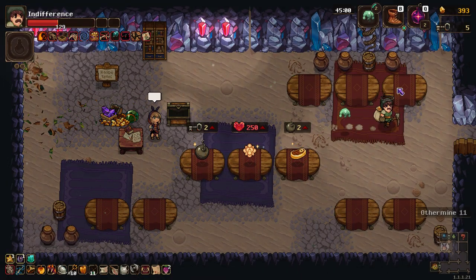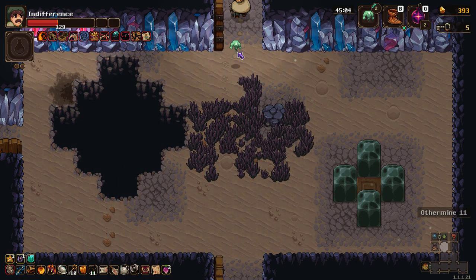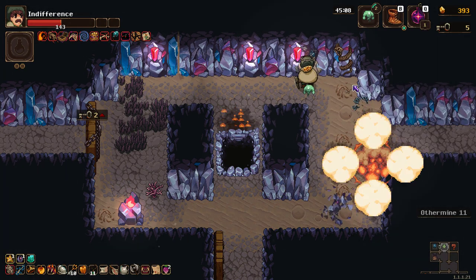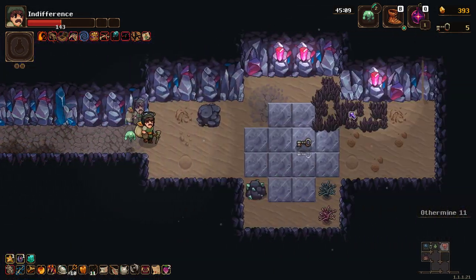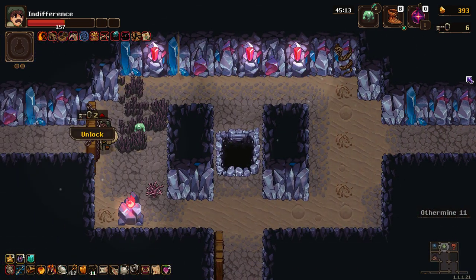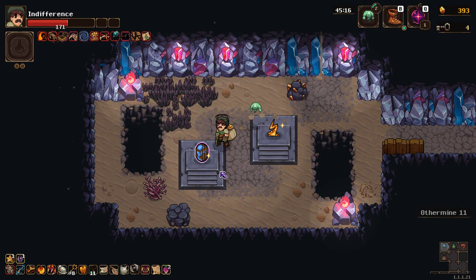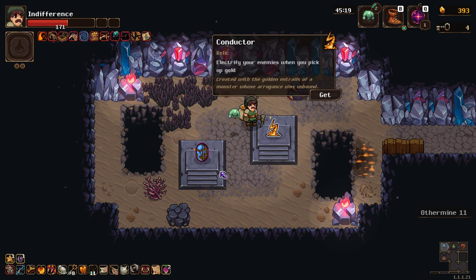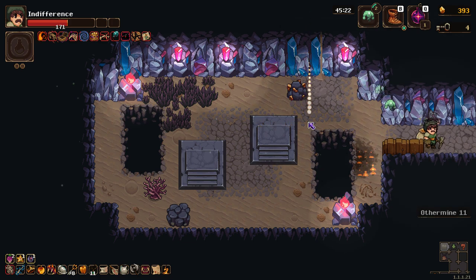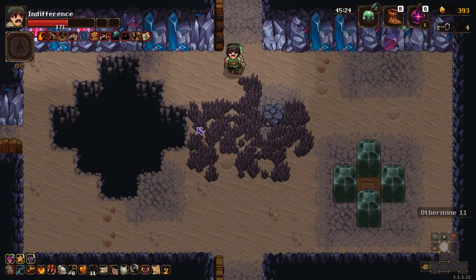Okay, wait, I have an idea, though. I think we go up here, we use Unicorn Horn, and then we sell Unicorn Horn because it's worth so much. It's worth so much, isn't it? Like, isn't it worth, like, 600 plus? Something like that. That'd be a worthy sell, because it's only gonna work for one more room. I think we do it. I think we do that.